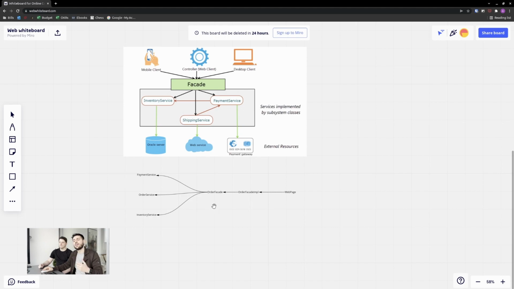So this is an example of how facade works. How could we simplify this model? We can use an order facade that, if we are using Swift, we can say is a protocol that will have a function that relies on these 3 services, which we can implement in the order facade implementation that we can pass in the web page. For the next web page, we will use only another order facade implementation. Let's see in the code how it looks.